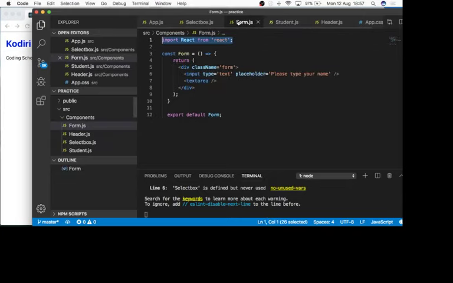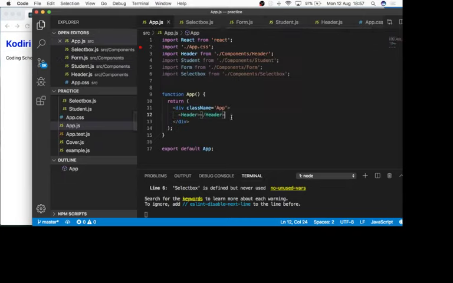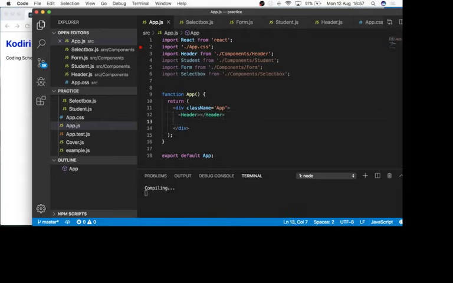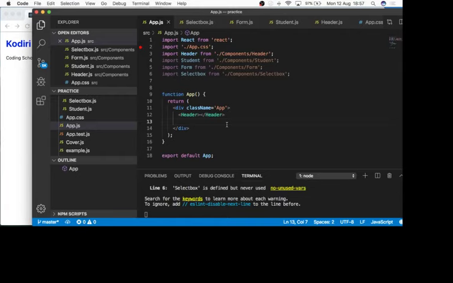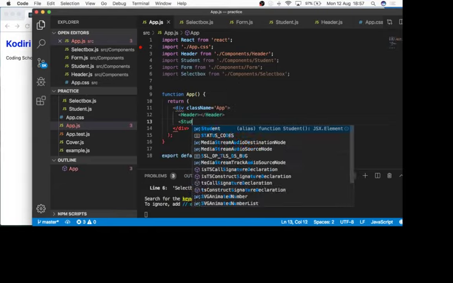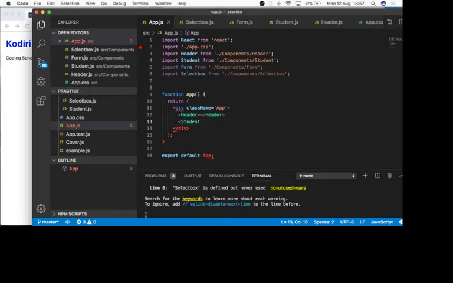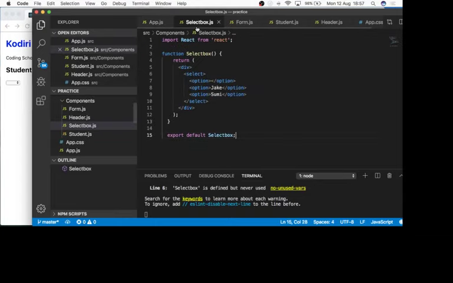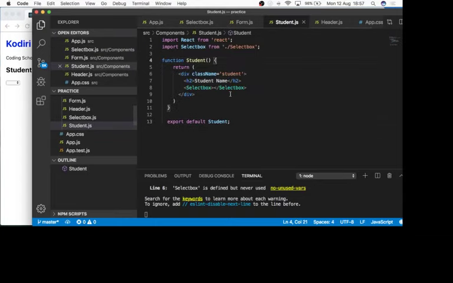So let's go back to app.js. Now I want to include header, but I also want to include the student function component. Can you remind me how to do it again? We can use this method, it doesn't matter, so it still works. Right, so under student, I no longer want the select box.